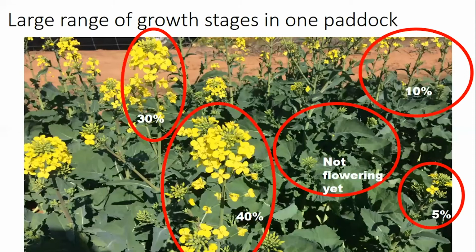So another question we have had this season particularly is about the large range of growth stages in a paddock. How do you know when to spray? If you look at this crop, I've taken a photo of, you can see that it ranges from not flowering yet all the way up to 40% bloom in a very small area. So many crops this year are patchy with very staggered growth stages within the same paddock, and it's hard to know when is 20 to 30% bloom, the best time to spray, when there's so many different stages happening. So the message is to go with the growth stage that's most common, as you want to protect the plants where the majority of your income is coming from.